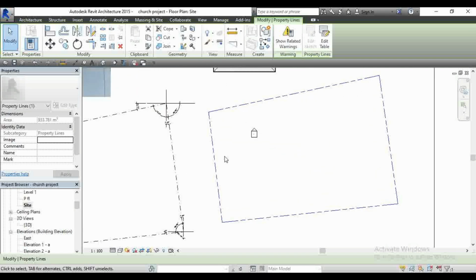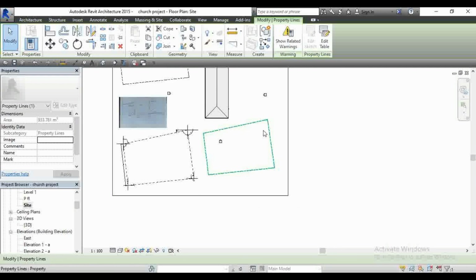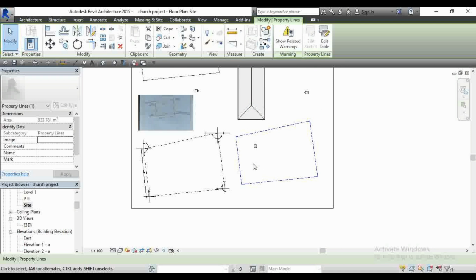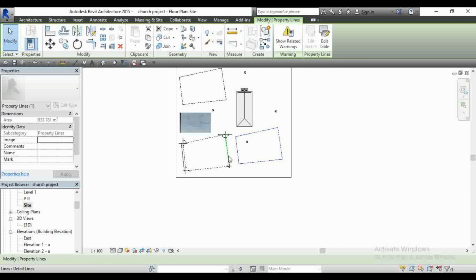So you can see how you can easily draft your survey plan, making use of the angles provided by the surveyor and the distances. So it's either you can draft it manually using your detail line, just like it's found here.